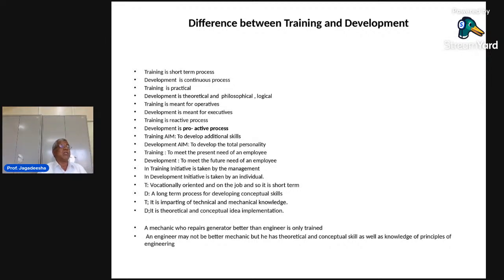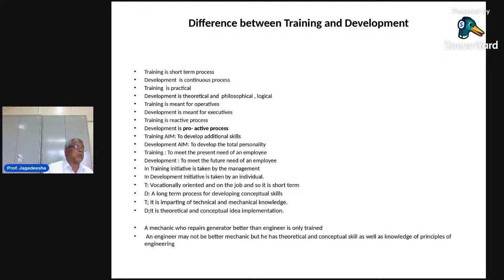Training is reactive. Yes, there is a problem just now; my young colleagues belonging to the department opened the laptop. They found that there were some glitches, and the glitches became a major impediment for a teacher like me to start the program right at 11 o'clock, although I was ready. The system did not cope with the challenges, so immediately a person with expertise in this particular field was summoned, the fellow concerned came, and he was able to resolve the problem. So it is reactive in the sense that the problem has happened now and it is to be attended to.